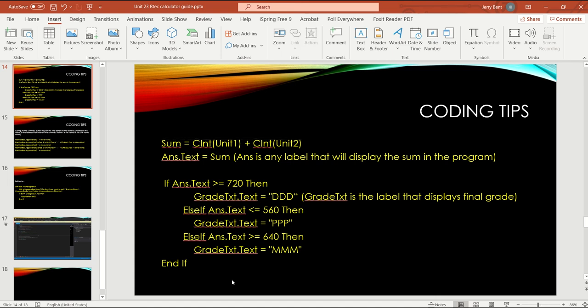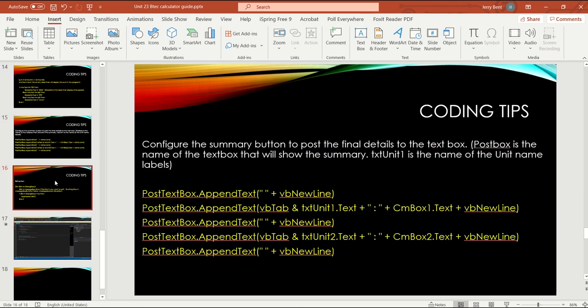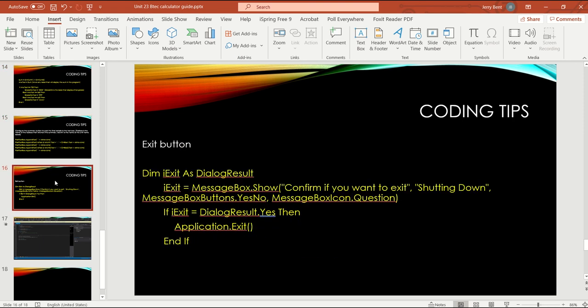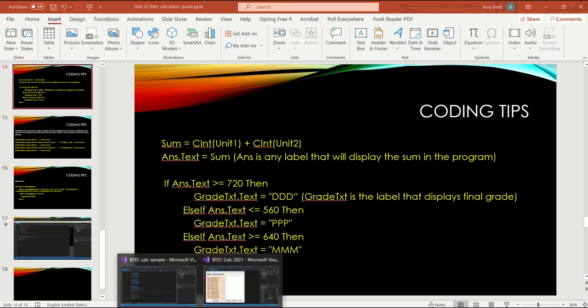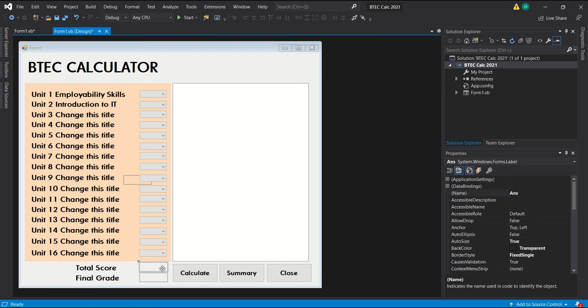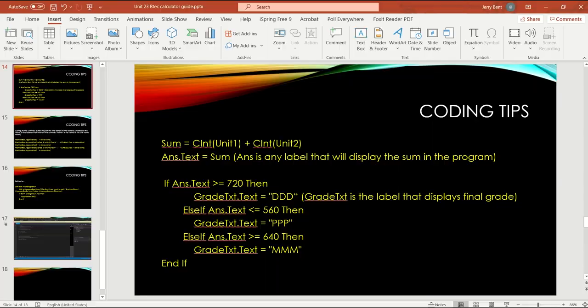So we'll try that and see. Okay, so that should read ANS. Let's see if there's any other places you need to change that. Okay, so we'll work with that and see. So this is ANS, this is grade text. So from the code, it says if the answer is this, the grade text should show this.